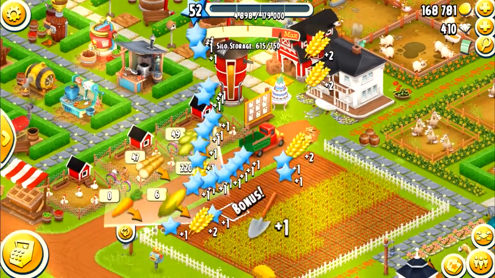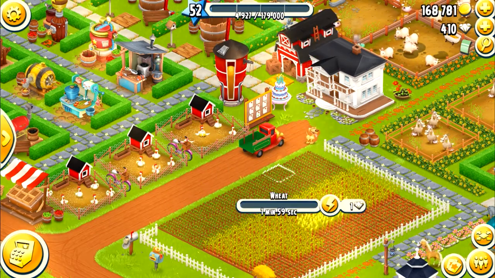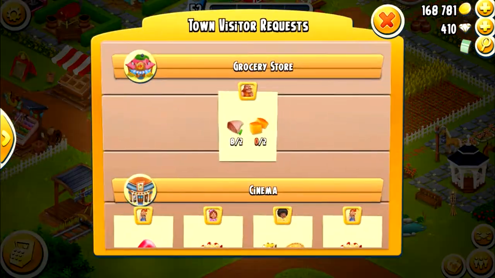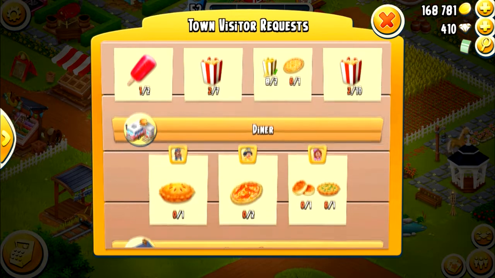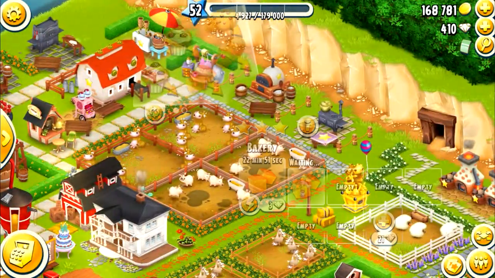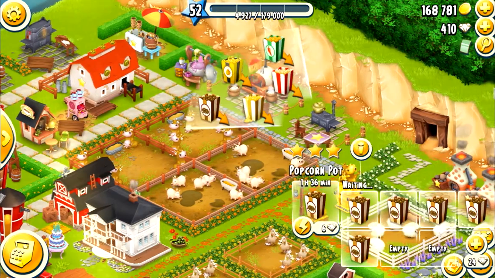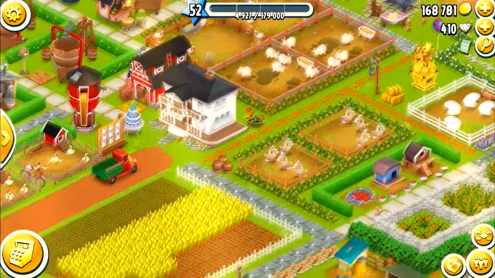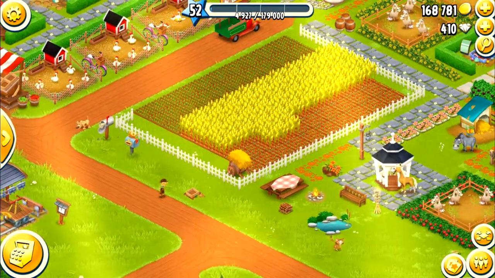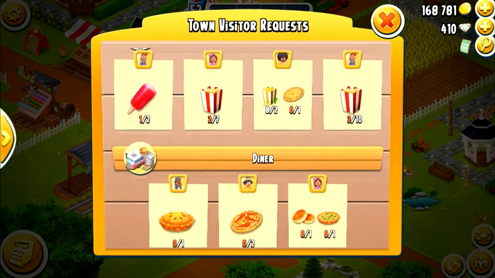There we go, we get a shovel. I actually forgot to take a look here, what I need. I need normal, regular popcorn. A pizza. Let's put the pizza in there. And in these slots, some regular popcorn already. So that can, it's waiting in the line. Alright.